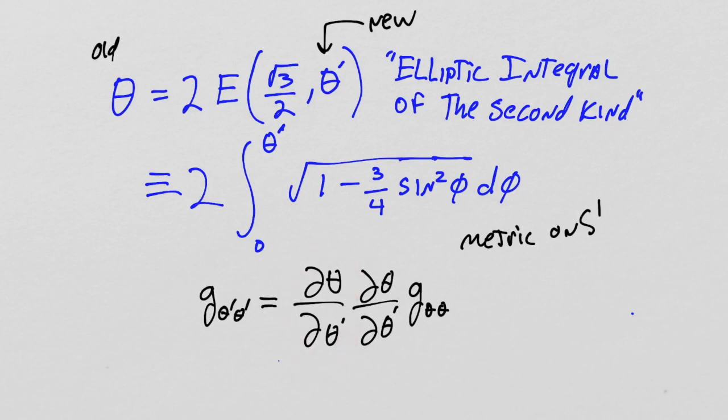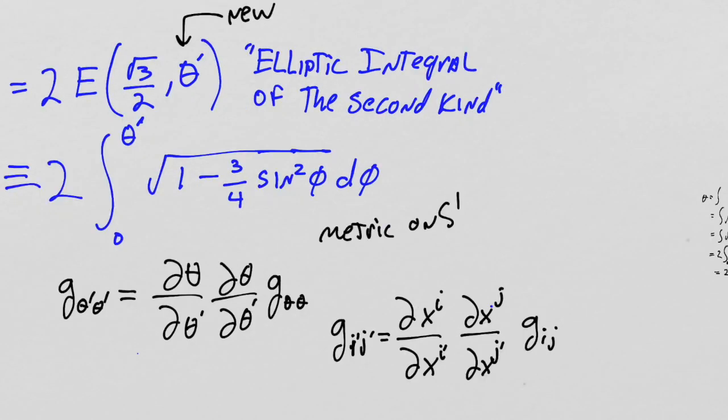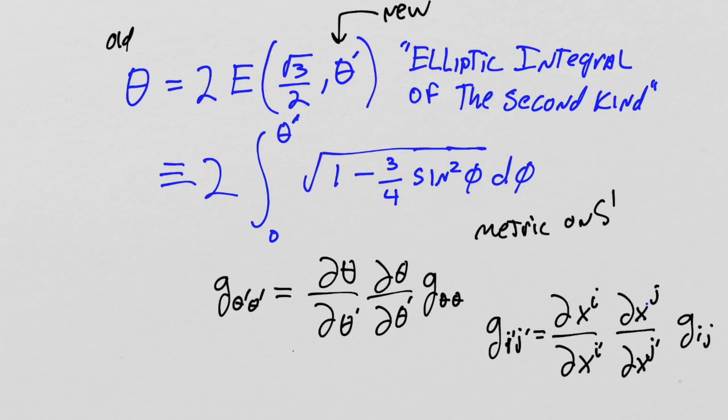So normally this would be written like this. You would write the transformation of the tensor components in this way, where i prime and j prime are the new coordinate system, and i and j are the old coordinate system. So these would be Einstein sums, a large complex sum over here. But if i and j can only run from 0 to 0, or from theta to theta, you end up with this expression right here.